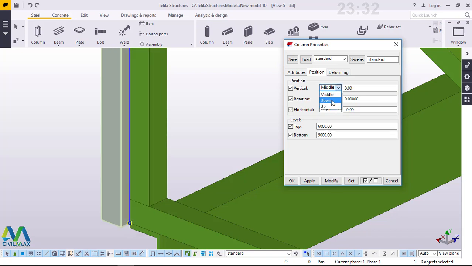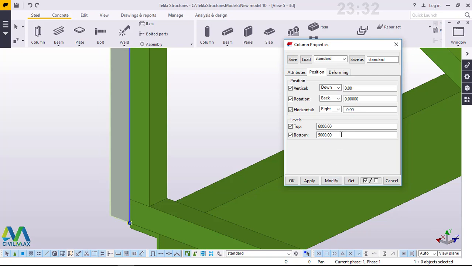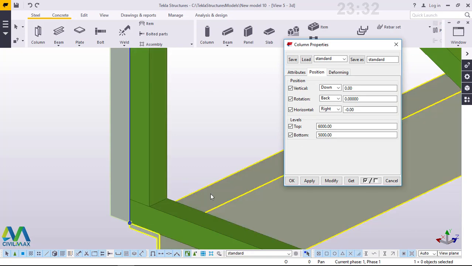It is not right. Give it up and down. I want to place it accurately with this one, so that when I populate it in that direction, they will appear in the same straight line. So I have to play with its position under these column properties. To do that, you have to use this vertical rotation and horizontal positioning under position and under column properties.